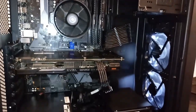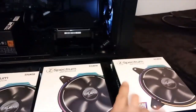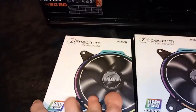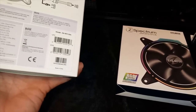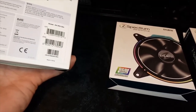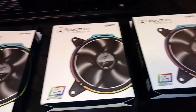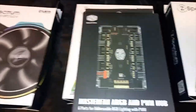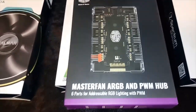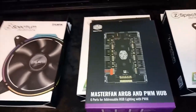I'm getting ready to swap out the existing fans — here's what they look like off and powered on. There's still no rear exhaust, so I'm installing three Zalman RGB fans. I've never used them before but they were about 30 bucks a piece, so the RGB should be very good — or my review will reflect that. I'm also installing a PWM and RGB fan controller from Cooler Master, which makes everything easier — you connect the fans to the unit and it's just two lines to the motherboard.